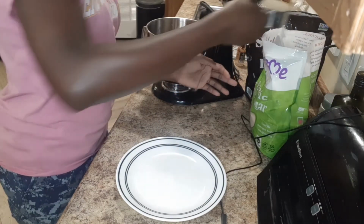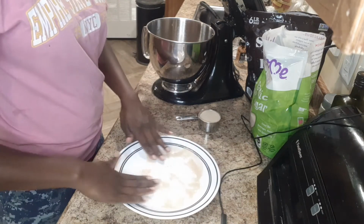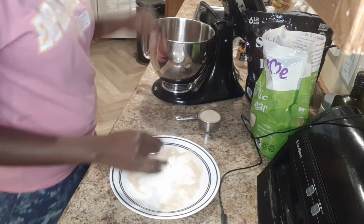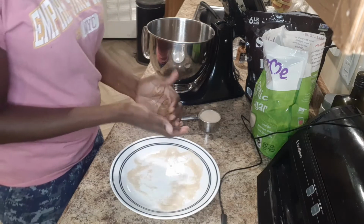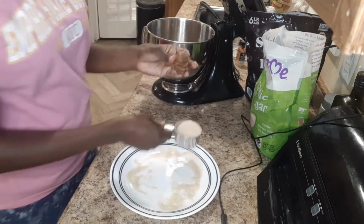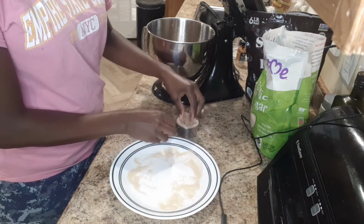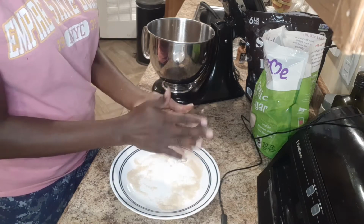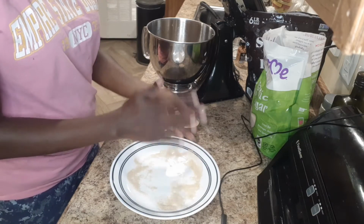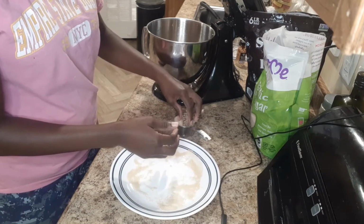So just like if you're doing bread, just flour your pan a little. So we're going to sugar our plate. And then we're going to reach in and we're going to grab a small bit. And then we're going to take the sugar. We're going to dab it in the sugar. And this is great if you have kids, to have them come and give you a hand. And you're going to just twirl it into a ball with the sugar.